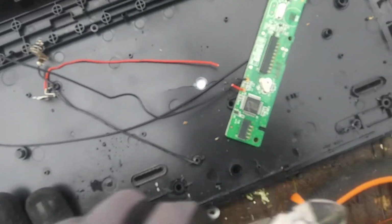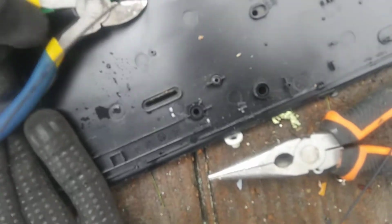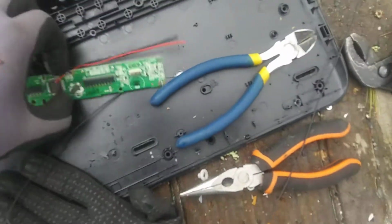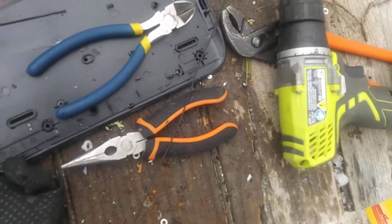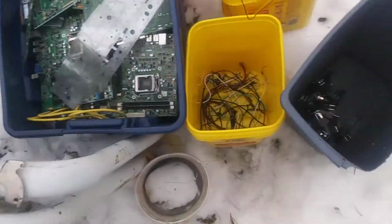So, let's cut that. I'll probably take the crystals off this just because it's not really worth it. I like to do it, so I'll take those off later. And then mid-grade wiring.